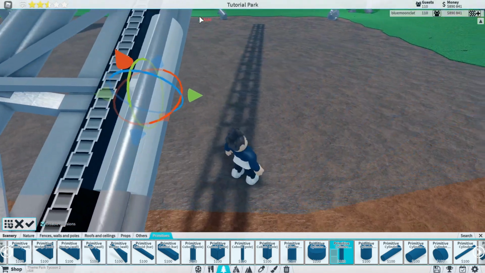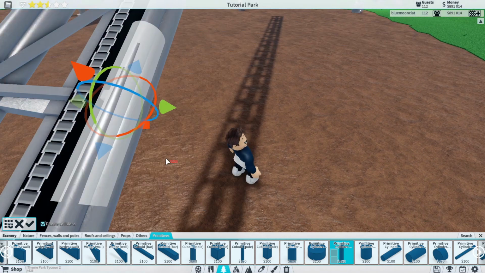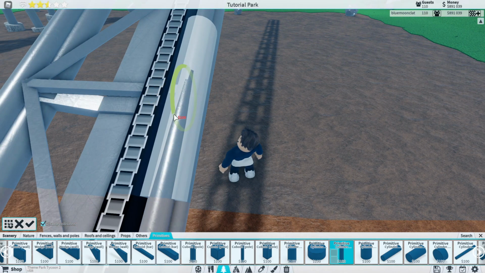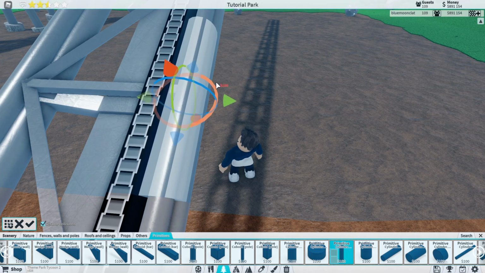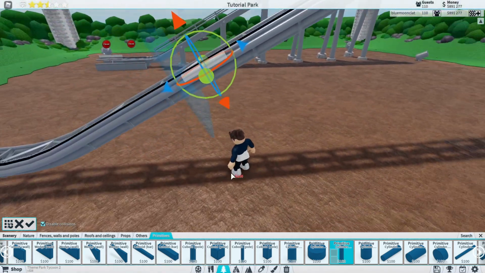And you can see what we want to have here is that this top part will cover at the same time as this bottom part. Now, if this top part is covering before, that means you need to rotate it this way a little bit. And if not, and if the other way, then there you go. And that's pretty good there. It doesn't have to be exact, but if you don't quite get it exact, then it won't be very good. It'll be a little bit wonky. So yes, we want to just line that up like that.